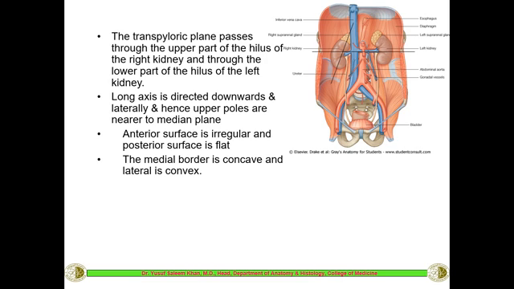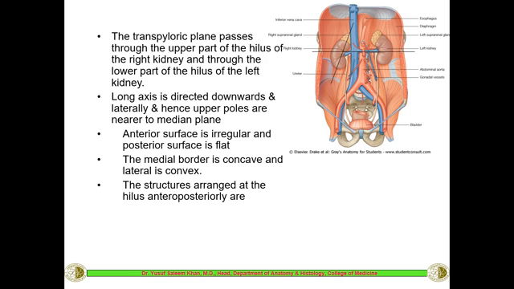And if you compare the borders, we have discussed already the medial border where we can see the hilum. This is the hilum of the kidney. The hilum is that part of the organ where structures either enter the kidney or come out from the organ. So this is the hilum of the kidney on either side, and this is the area where we can see the medial border. This medial border is much more concave, and the lateral border is convex.